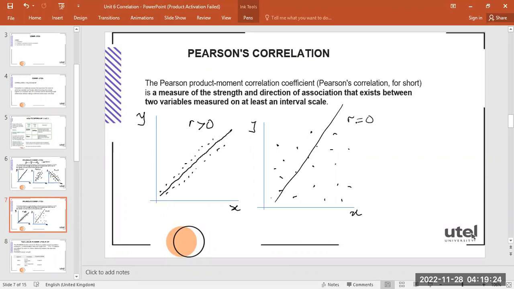So basically, these are the various scenarios that you could have whenever you are carrying out an investigation between two bivariate data, and you want to see the relationship that exists between these two data, and the direction and even the strength of their association. Now let's make progress.